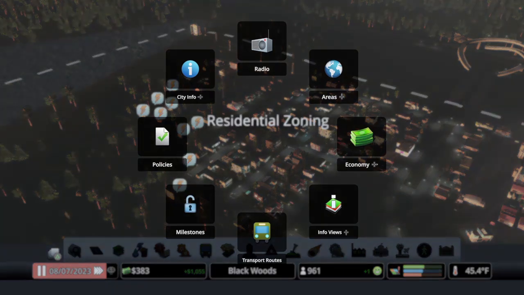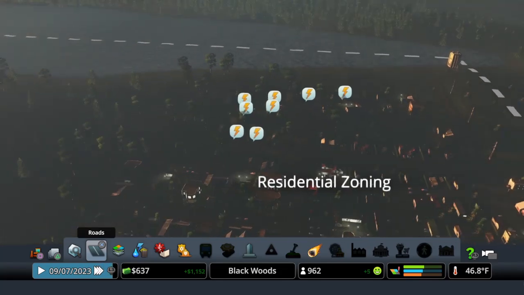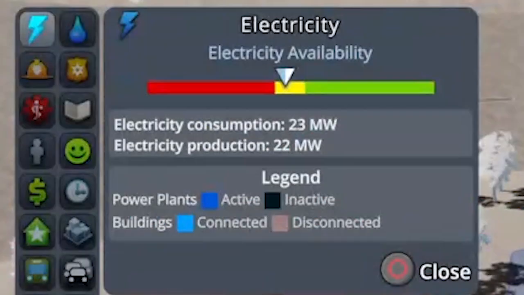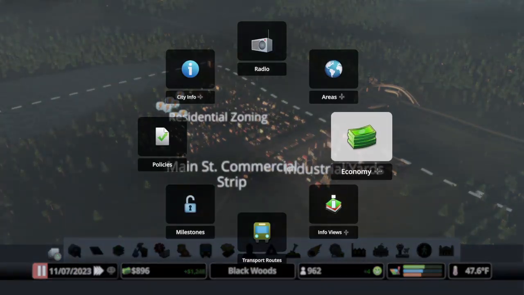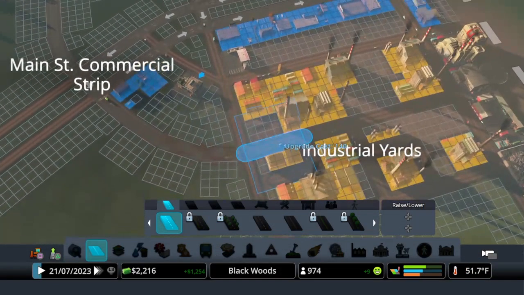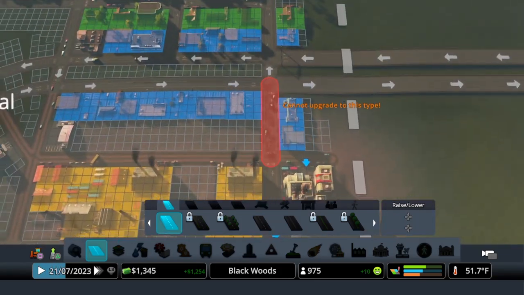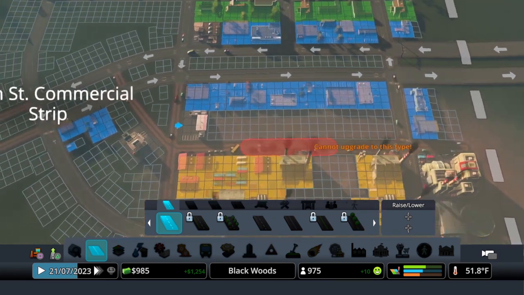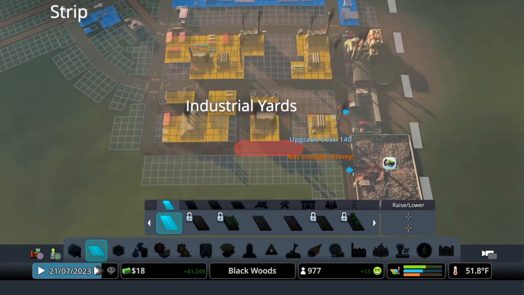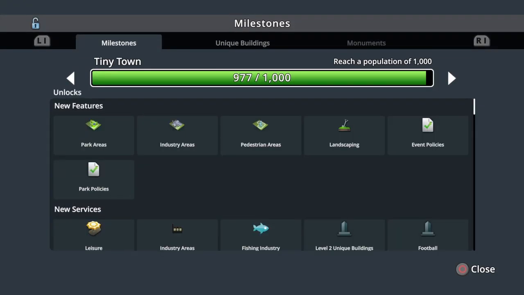Hopefully we'll start to see that. So there you can see that's that morning effect again, right? We're seeing a little bit of weirdness there with their power consumption. Come in here again. We are right on the line, so we can go ahead and bump that up a little more. Go ahead and upgrade some roads back through here too. This should help industrially a little bit, just in terms of truck traffic moving a little more quickly. So let's see what our next milestone is. 1,000, we're getting very close now.